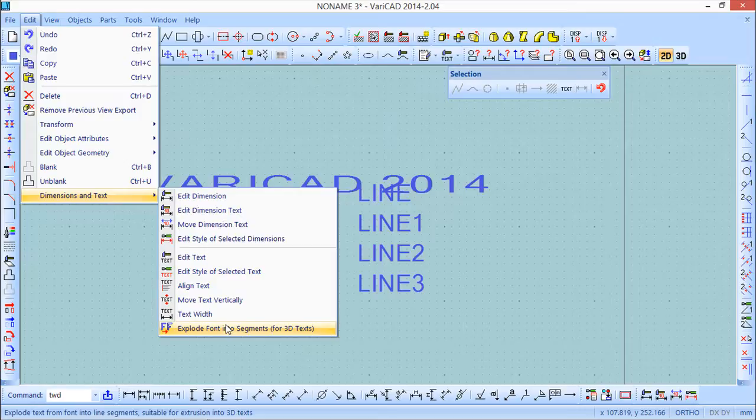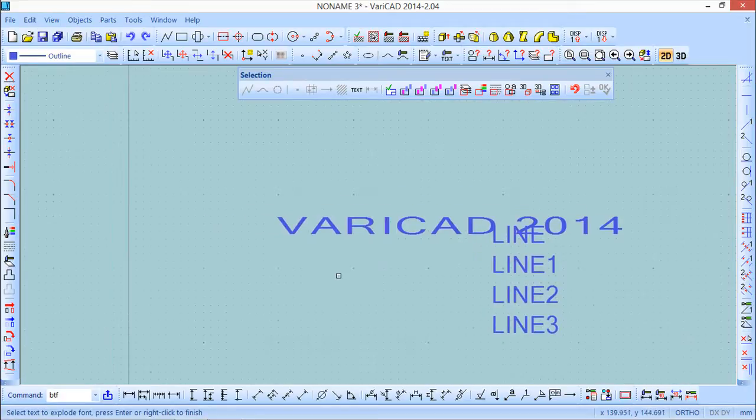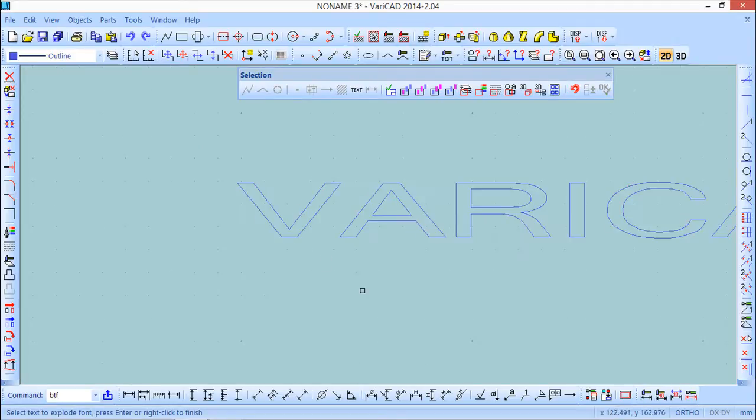So let us explore this option here: explode font into segments. The principle is the same, to lower the complexity and to break the entities into easier ones. So explode, this is the text. I will move a little closer. This is the text I want to explode, and enter.